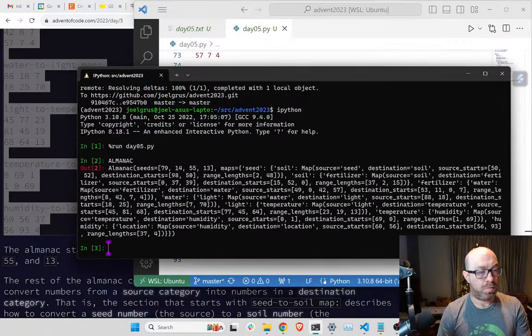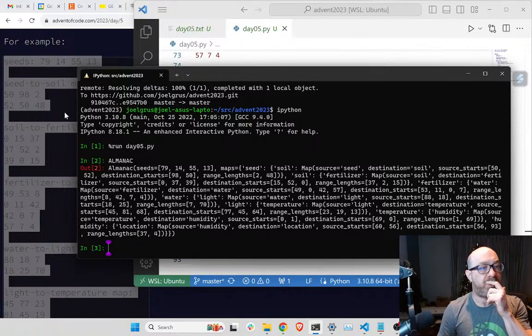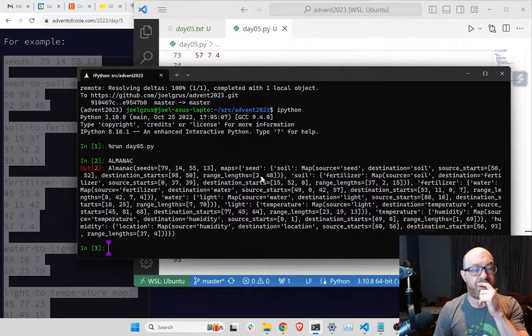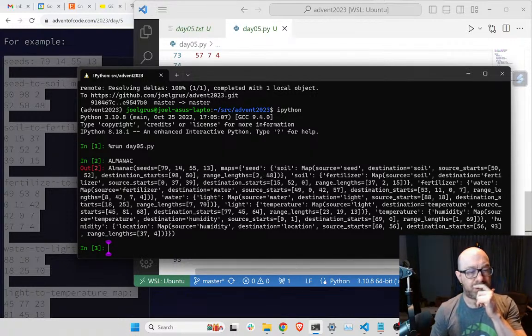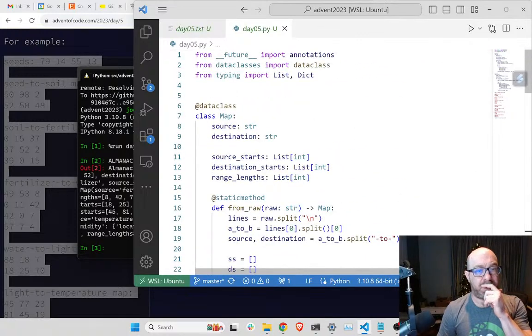Seeds are this. The map from seed to soil has source starts 50-52, destination starts this, range lengths this. Okay, so I'm not going to look up anything fancy at this point.